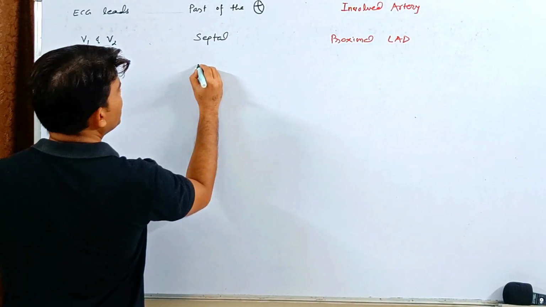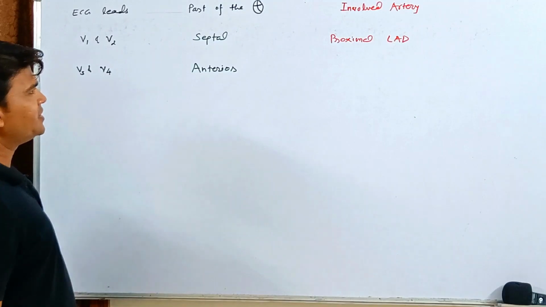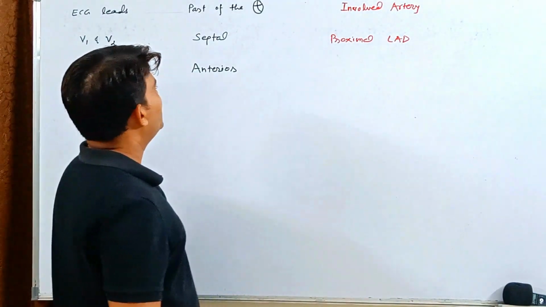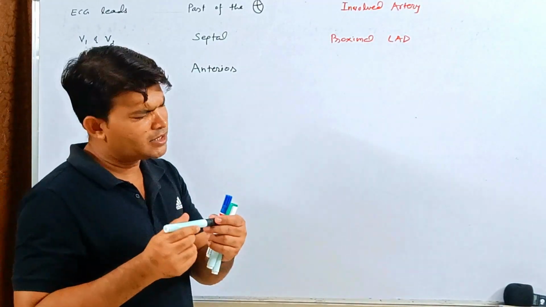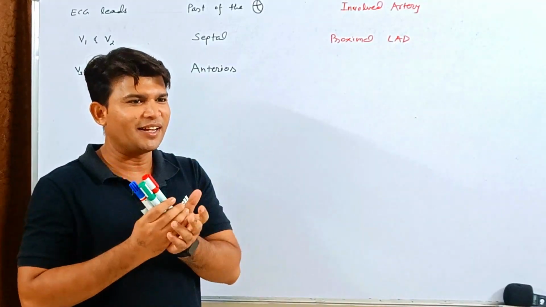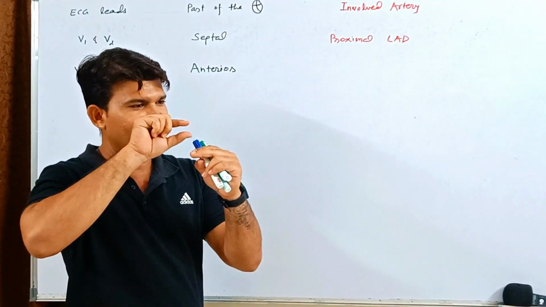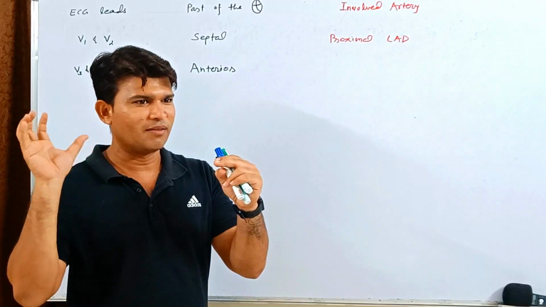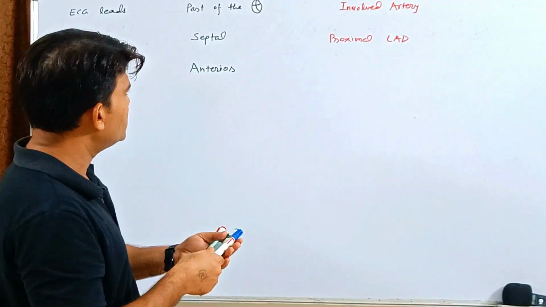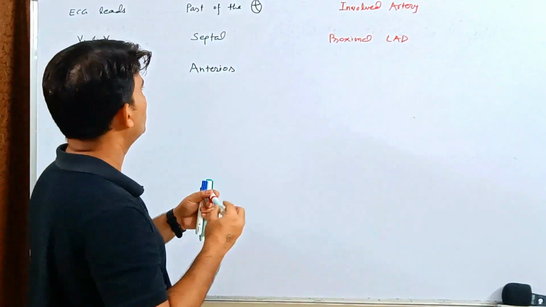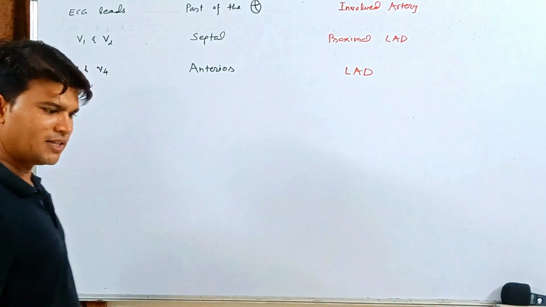And yes, you have a localized ST segment elevation in V3, V4. Then basically that should be the anterior part of the heart, that is anterior wall MI. In this case, which artery should be involved? Again, proximal LAD, just below the branch where LAD gives off the septal artery. Or simply you can say LAD, left anterior descending artery, is involved.